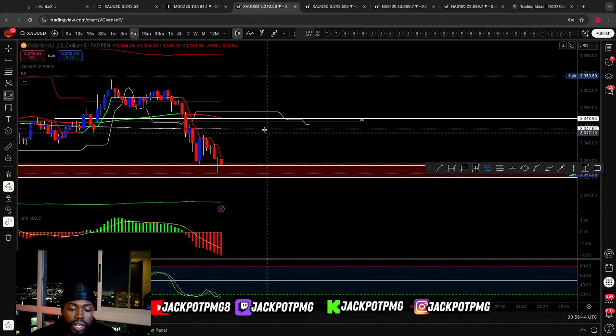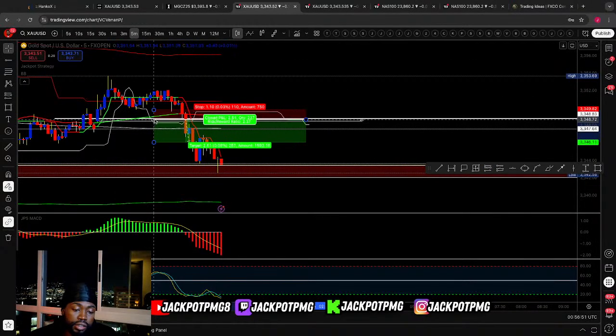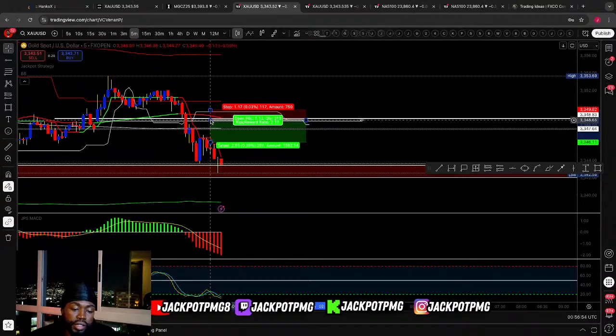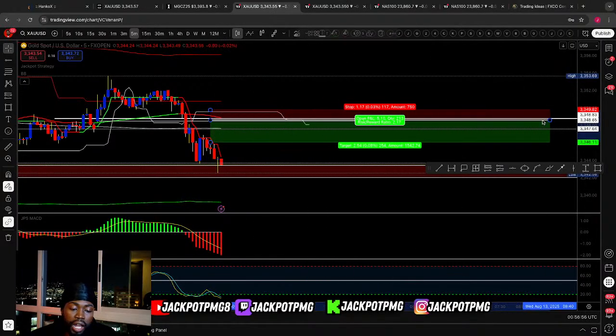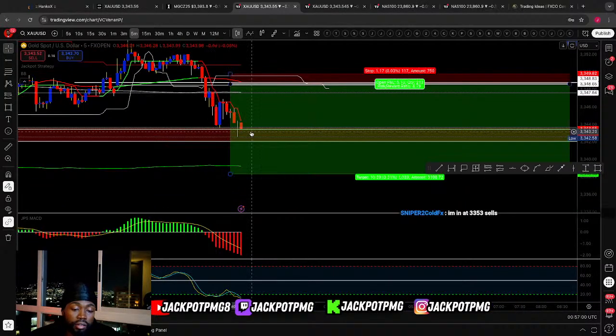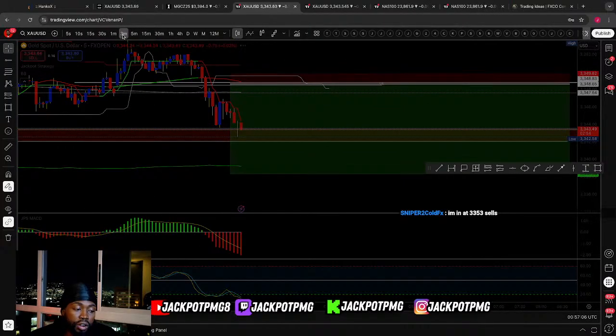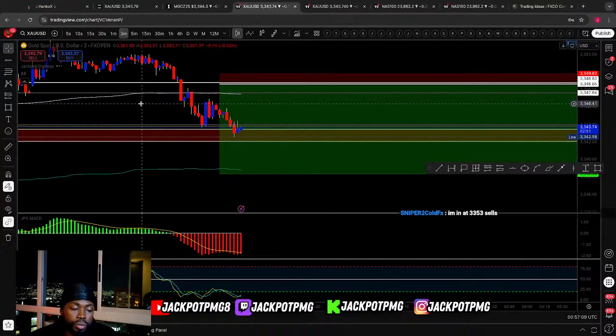and we're going short from here. So at least I would like to see a retest at that area for me to fully commit to a sell. Now I could commit to a sell right here again, guys. You could enter it right now, right? There's a guy that entered right here and took a stop loss right here. You see what I'm saying? So it's just a matter of how are we going to execute on this trade?